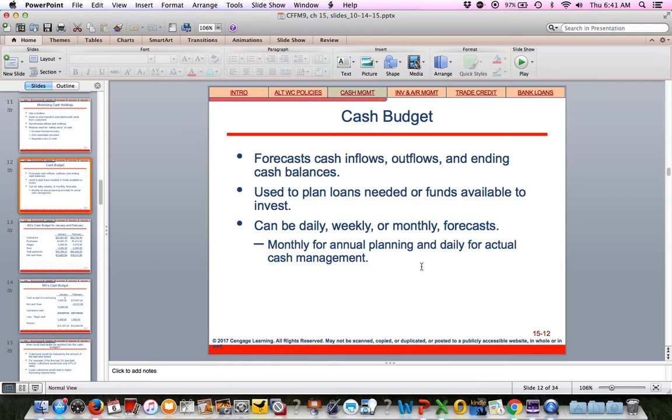You can do a cash budget on a daily basis, weekly basis, or monthly basis. You can update it as often as the business wants to. For some businesses, understanding your cash position on a day-to-day basis is very, very critical. For some, weekly or monthly might be all you have to do. And of course, you should also forecast so that you can anticipate your cash position. Again, if you need to borrow cash, you can arrange for that, or if you think you're going to have extra cash, you can plan how to invest it. What should we do with that? Pay off some loans, invest it, whatever we think is best.